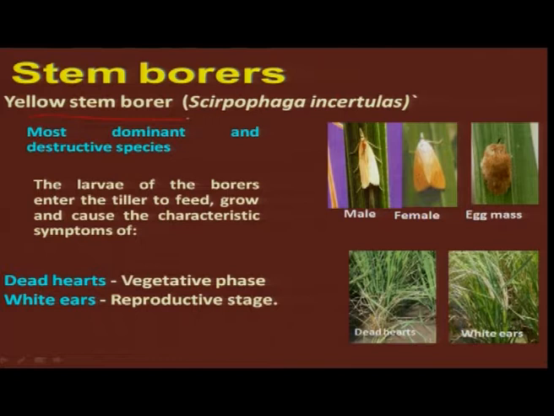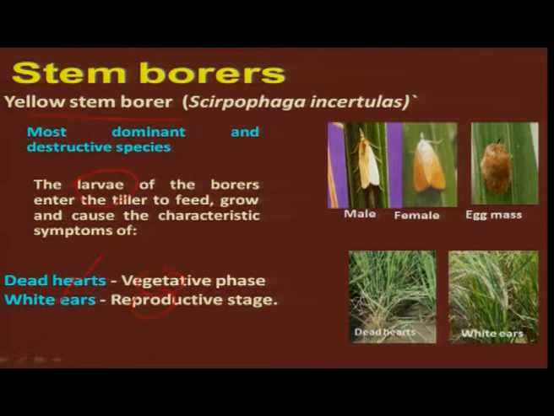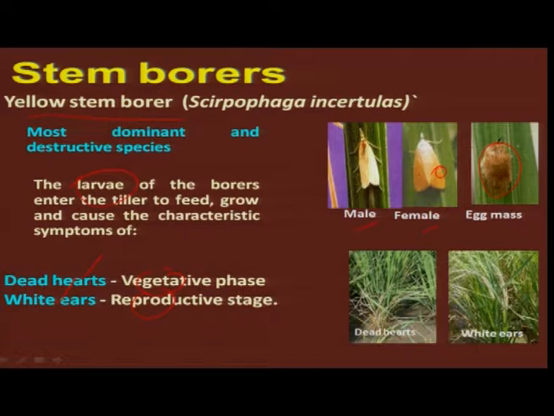Coming to the number one pest, yellow stem borer, scientifically referred to as Scirpophaga incertulas, which is the most dominant and destructive species in the paddy ecosystem. The larvae is the damaging stage — in the vegetative stage it causes a symptom known as dead heart, and in the reproductive stage it causes a symptom known as white ears. Both male and female can be differentiated very easily, with the female having two black spots. The female lays eggs in the leaf tip in groups covered with hairs, which is an important behavioral character that can be used in the IPM strategy.